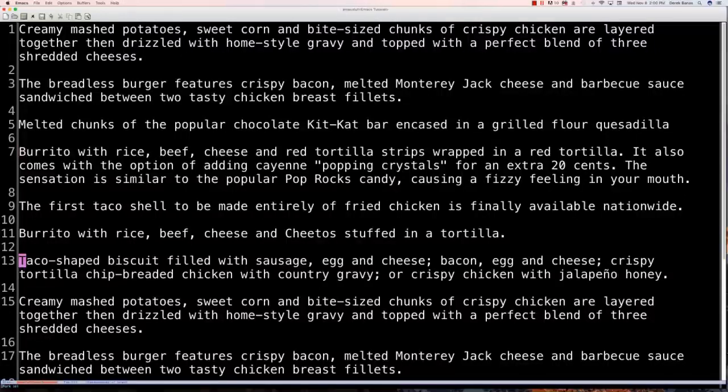I use that constantly. You're also going to be able to go forward a character. You're going to be able to use your arrow keys inside of Emacs, but once you get used to Emacs, you'll probably use these shortcuts anyway. If you want to go forward, you just hit Control F. You want to go back, Control B. If you want to go to the end of a line, Control E.